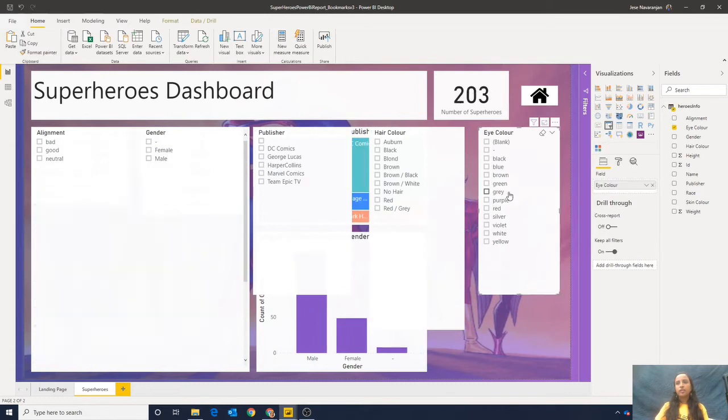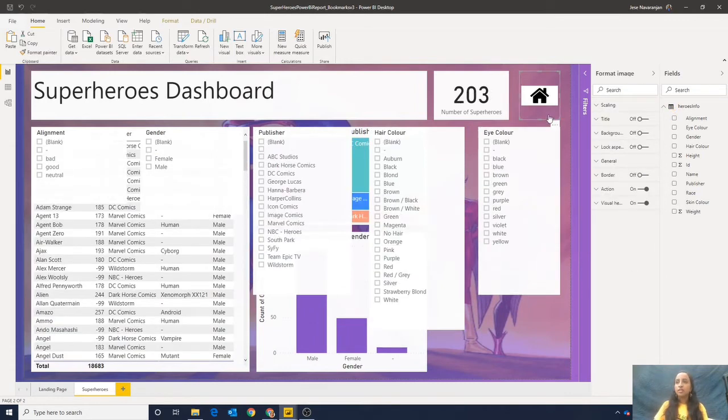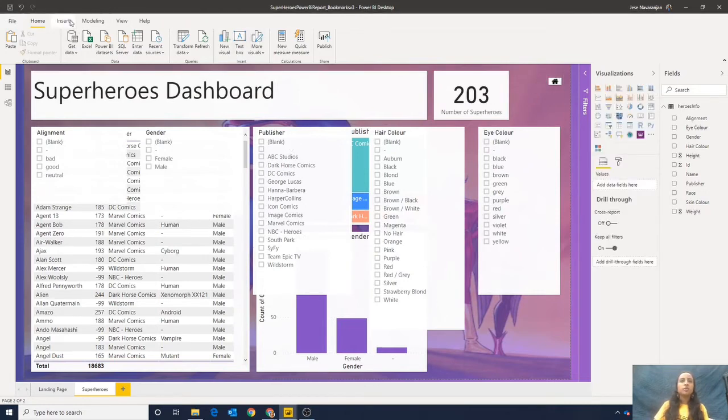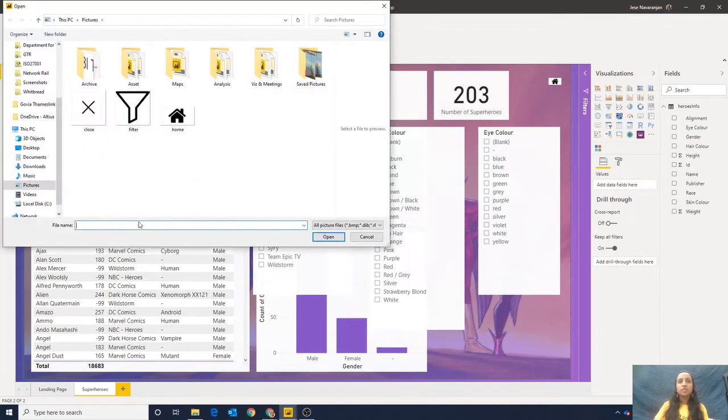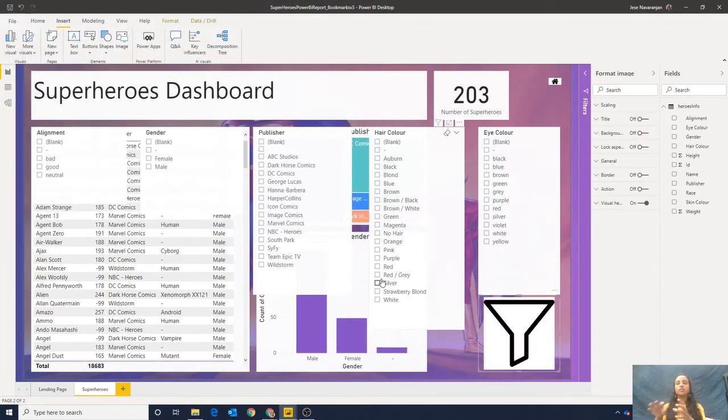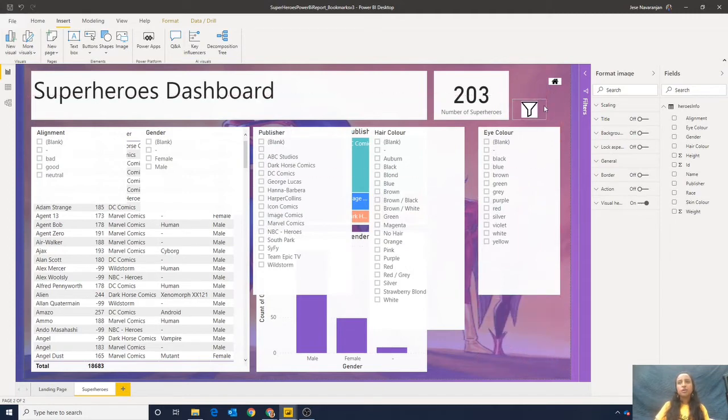Now, what I want is I'm first going to input 2 pictures onto here, and this will become clearer. So you've got your home page up there if you want to go. Now we're going to insert an image, which is a filter icon. So when I click this filter icon, I want these filters to pop up on the screen. Okay, so they're not always there. I'm just going to show and hide. And then once I've done my filtering, I want them to go away because I just want to look at my report now. Like so. So just put my close up here.